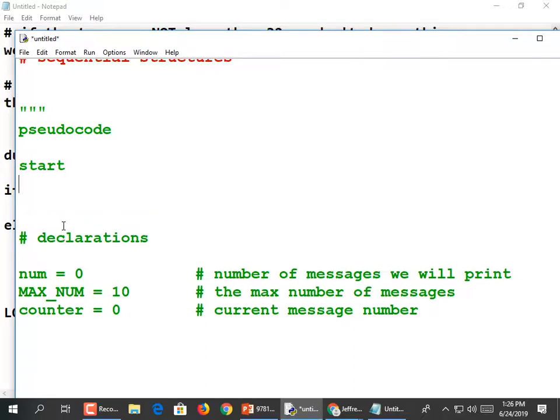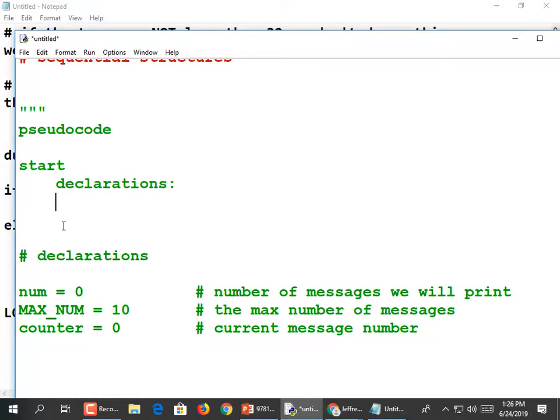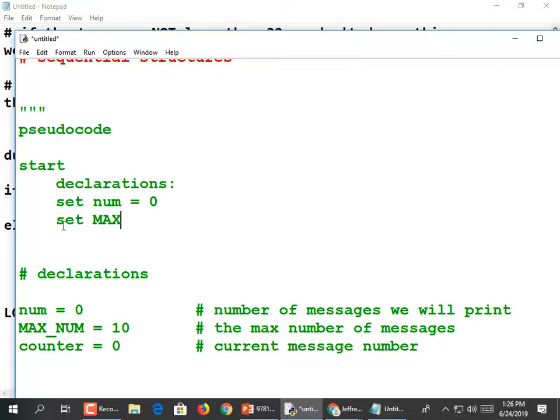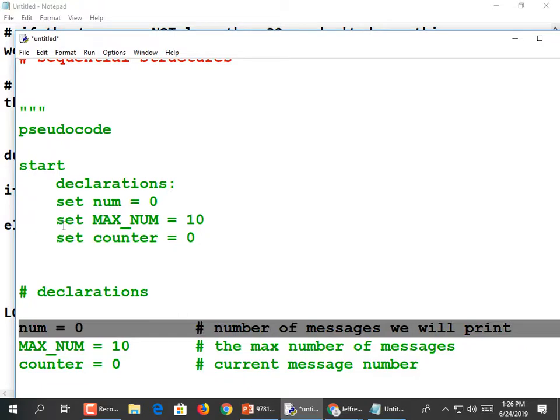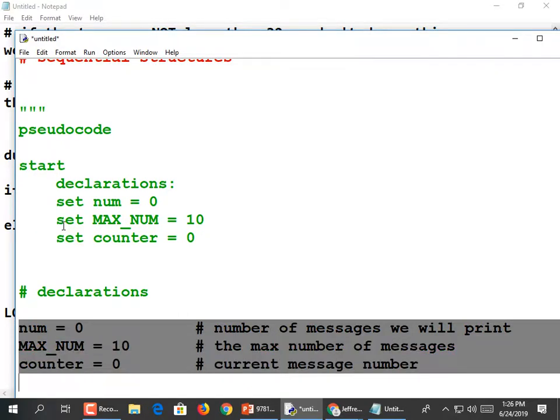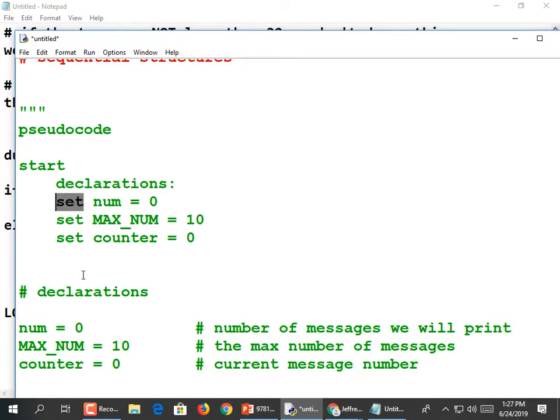Everything after that is indented. And so we're going to have some declarations, colon, and we're going to declare our stuff. And I think they show the declarations as being tabbed over, but I'm not gonna. Set num equals 0. Set max underscore num equals 10. Set counter equals 0. We already kind of see the difference between the pseudocode and our real code. In this case, you just have to leave off the word set when you start trying to write some Python rather than pseudocode.